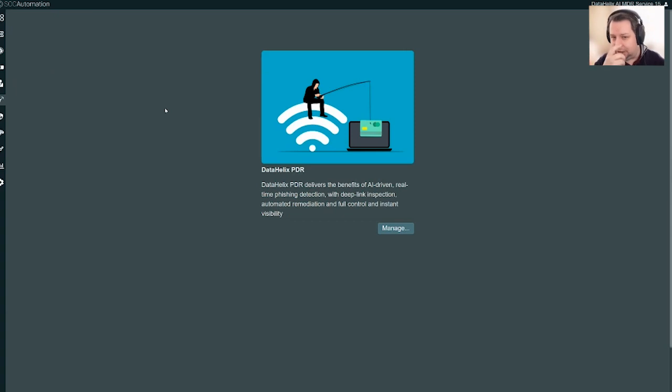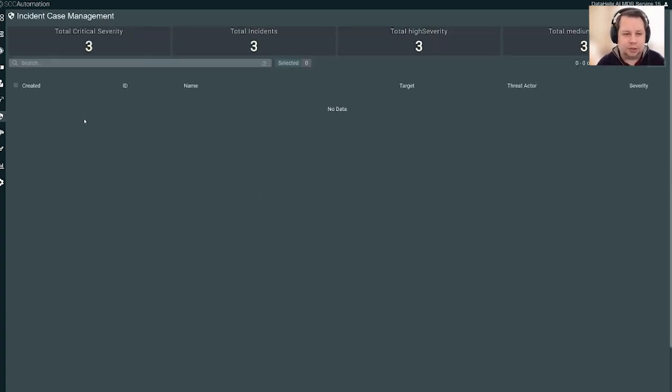There's a PDR side as well — you can hook CTEM into Data Helix PDR, the phishing detection and response tool. If you are doing any kind of phishing analysis, you can automatically pull that information in and have it as a different risk profile. There is also an instant case management system on here, so you don't have to use an external ticketing system if you don't have one. It has all the features for creating tickets, assigning them to individuals or groups, and ensuring the workflow happens off the back of that. You can see all instances on the back end and front end, and who can authorize certain things.